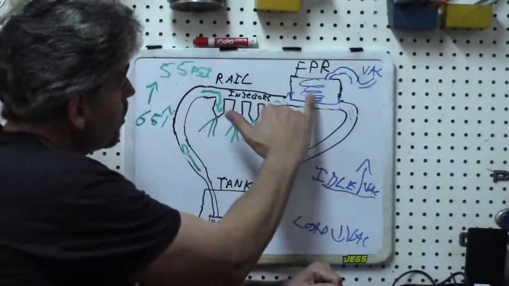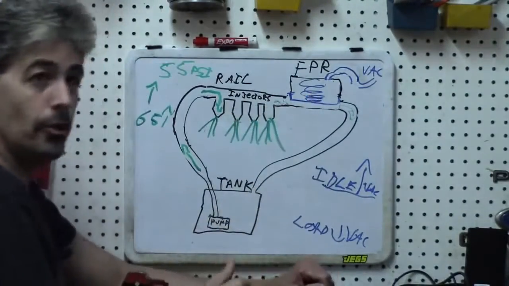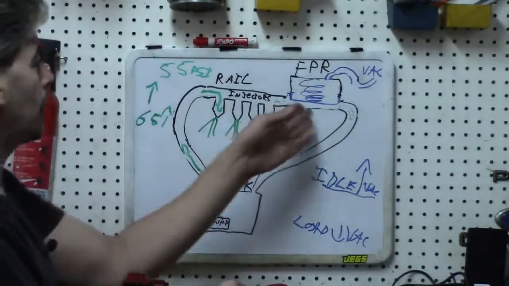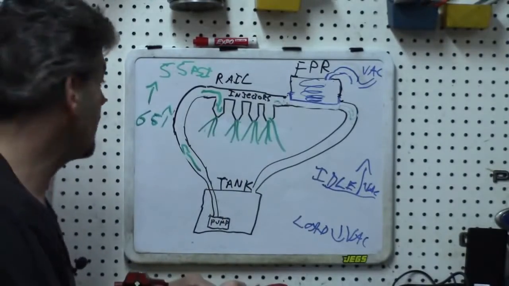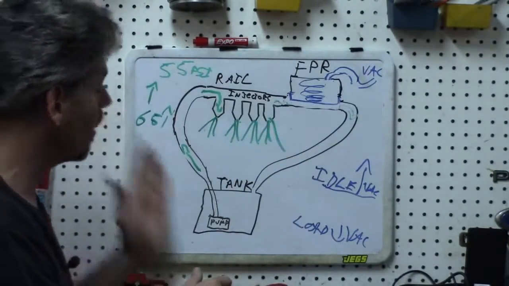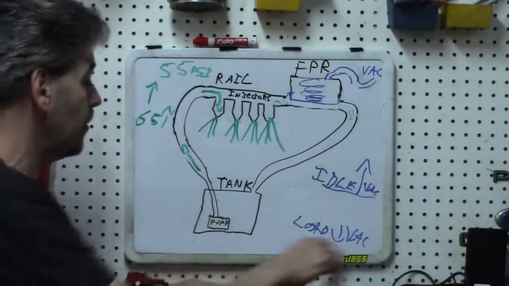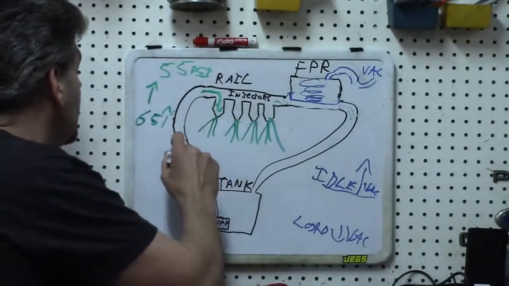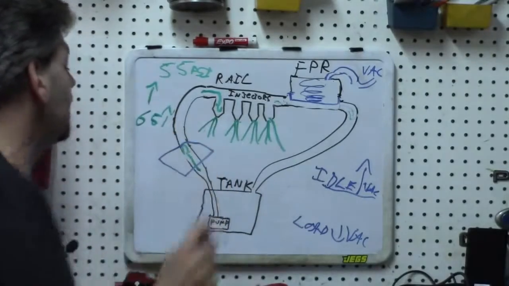Do you see where you could have an issue where you would have low fuel pressure as a result of a faulty fuel pressure regulator? And do you also see where you may have other explanations for low fuel pressure too? Somewhere along here is going to be a fuel filter.